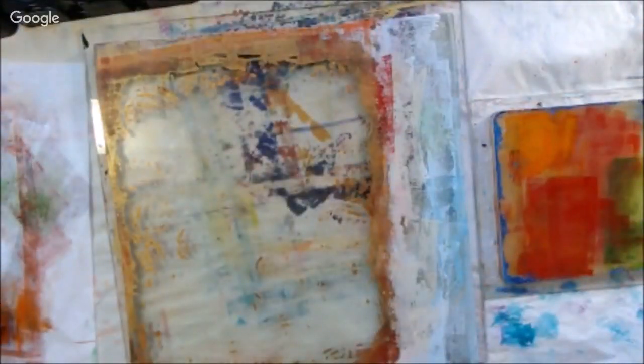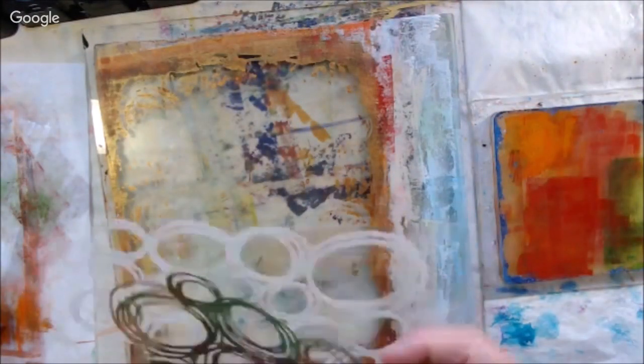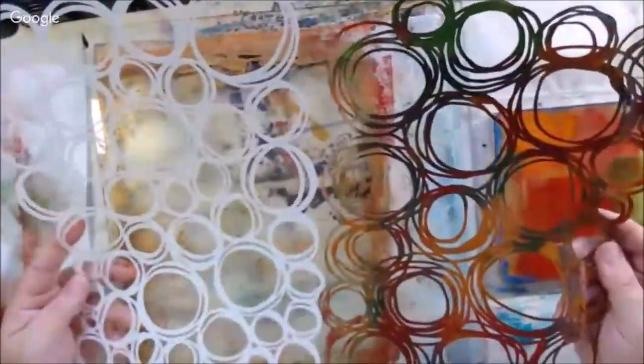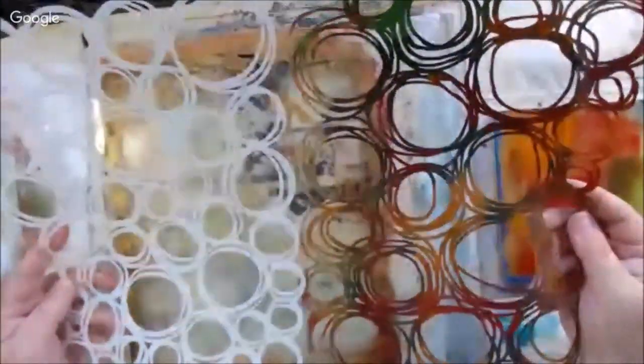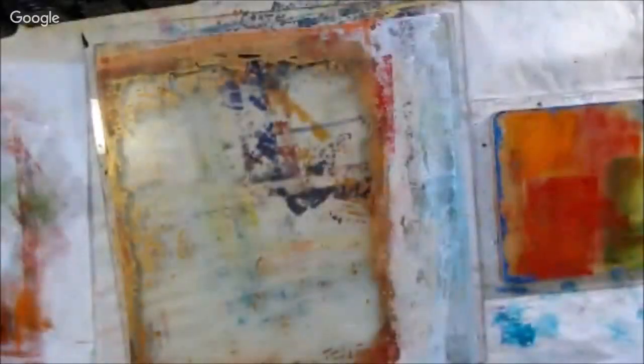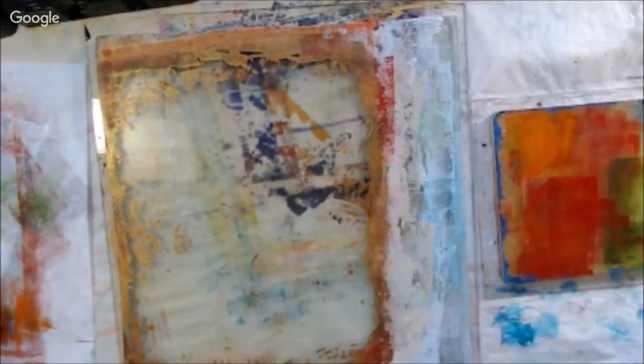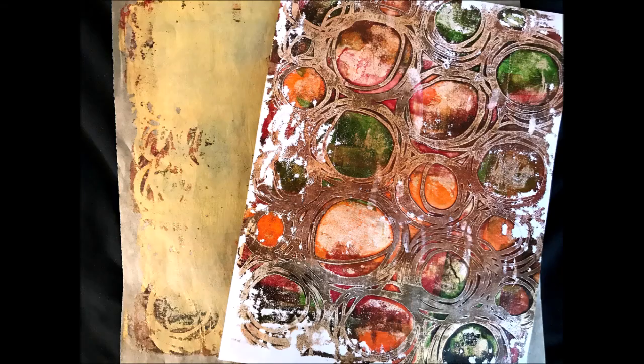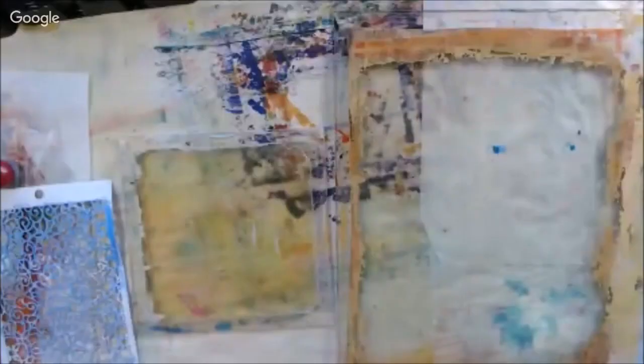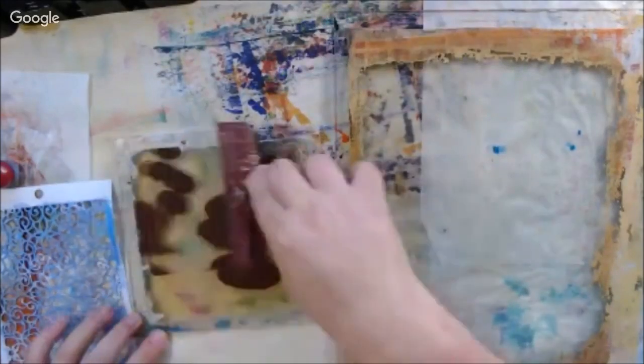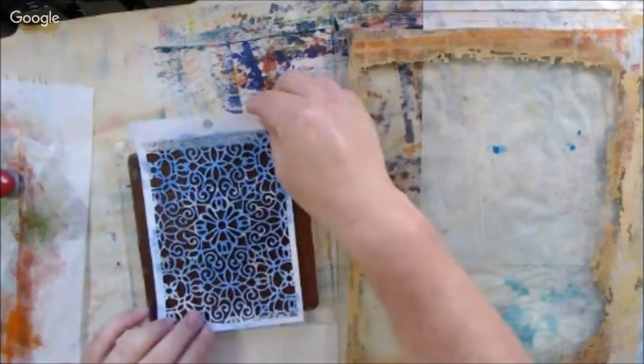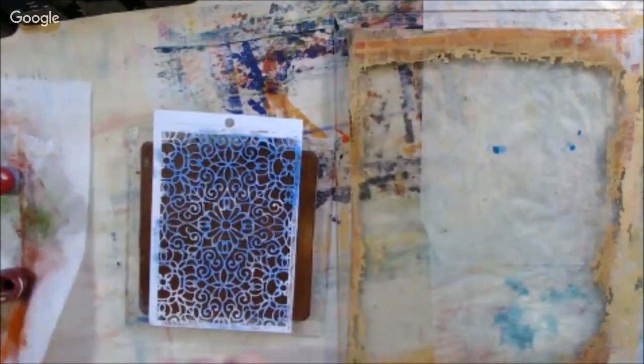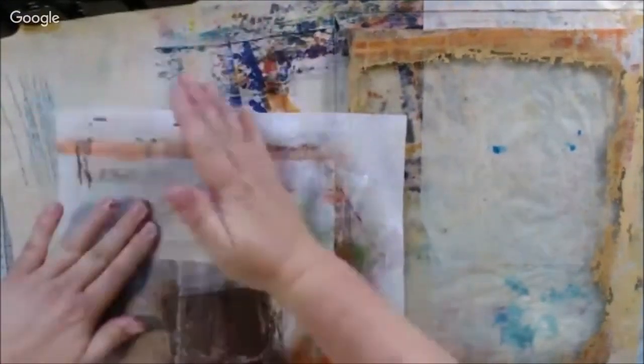This one too with another Stencil Girl stencil, that's a circles one. I was talking about how these are two different brands of stencil that look almost the same. I just got that one from Darkroom Door, and I had had it on my list and I pulled a few things from my Amazon list and purchased them. I have a stencil from Stencil Girl that's almost exactly the same, so I was just making fun of myself during the show.